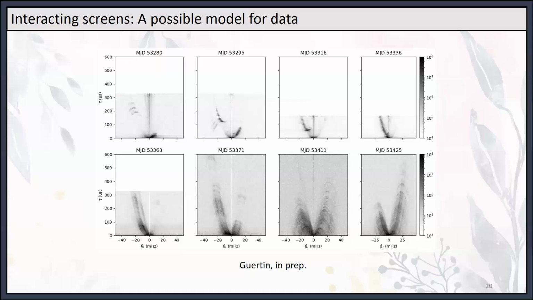And if we look at some data, we have something pretty similar to that. You see that there's a passage of a compact region of scattering, and it's coming in, coming in, coming in, and then it goes through the line of sight, this 0, 0 point, and then it starts doing really messy, weird things, and then you have this arc that is pretty asymmetric. Once it exits, or at least when we think it exits, it just returns back to normal. It's really weak.